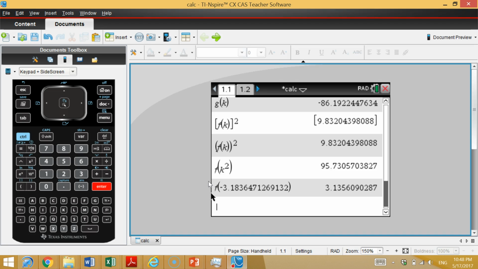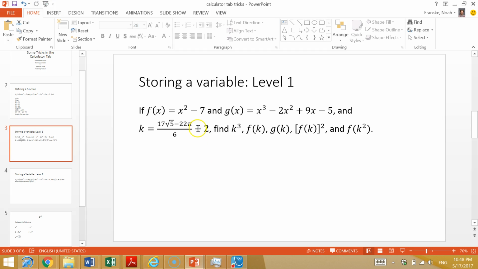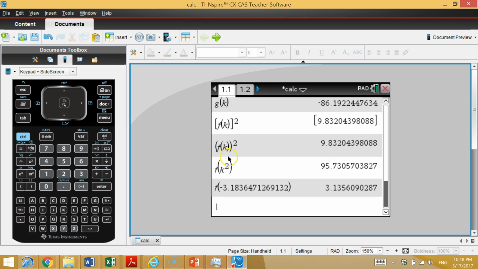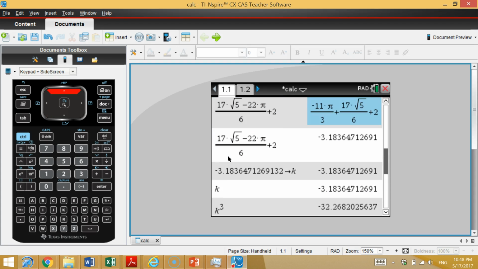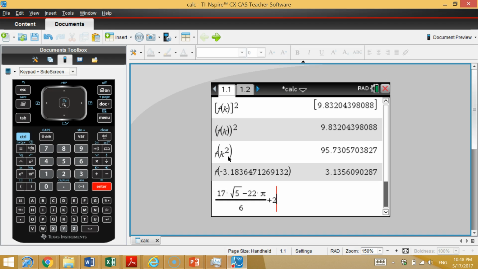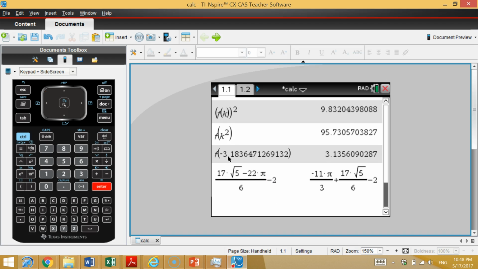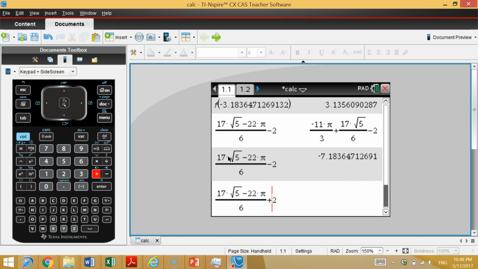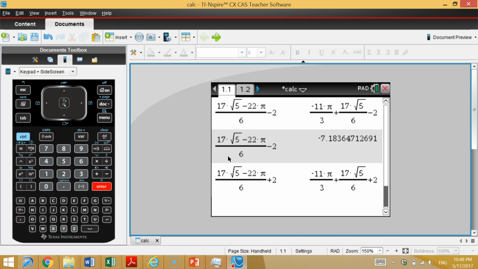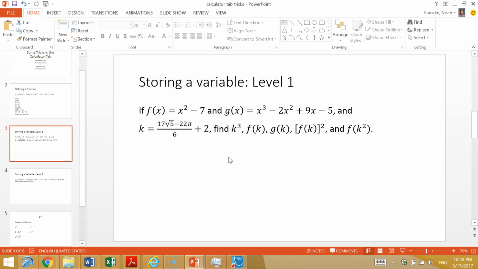This is also great because maybe I did k wrong. Maybe k was actually supposed to be -2, and I didn't type it in correct. If I hit up, and I go back to where I defined it, right here, I'm going to hit enter. It's going to pull that expression down. Now I can hit the left arrow once, just delete that plus and make it a minus, and now it's going to have the value for me. And if I do control enter, that's going to give me the value, right? I'm going to change it back to a plus, though, because that's what it was supposed to be. And it's already stored as k, so we're good there. So that's kind of storing values level 1.